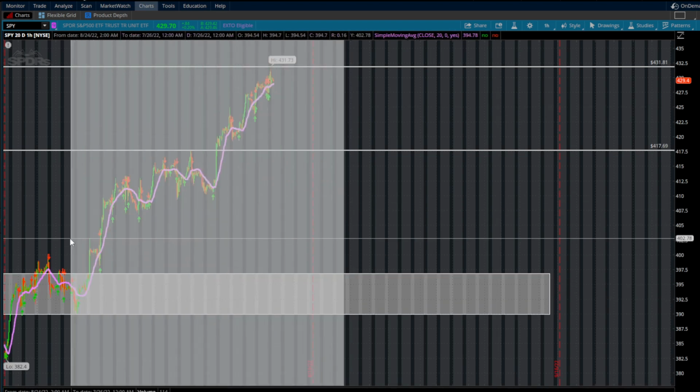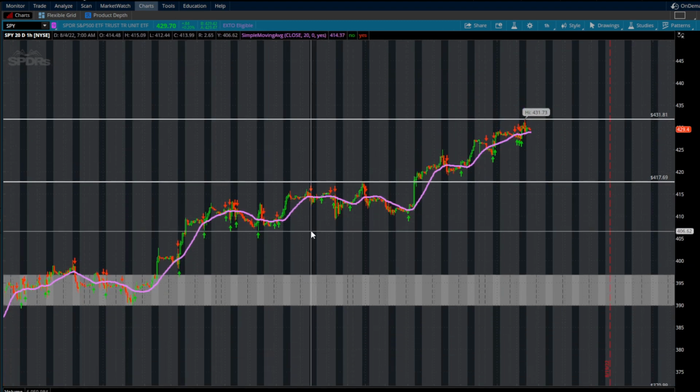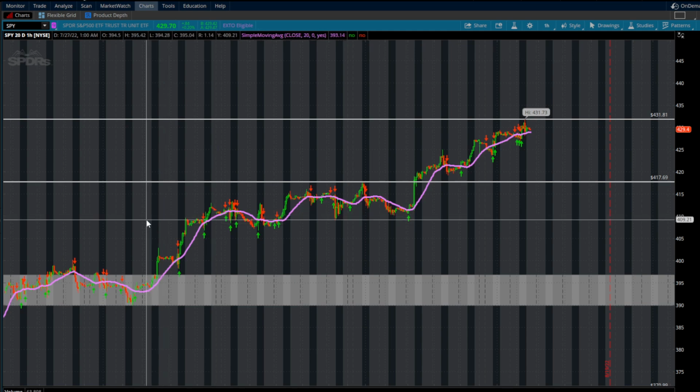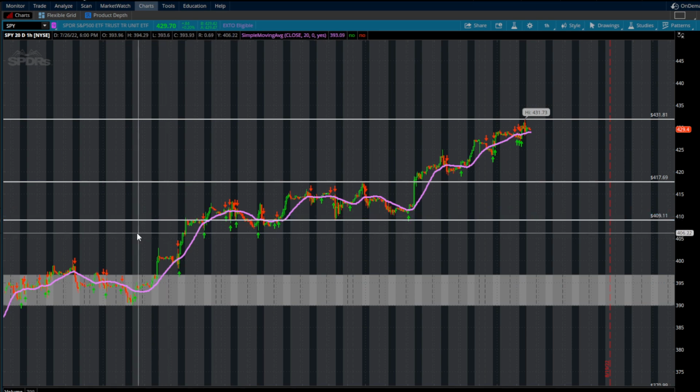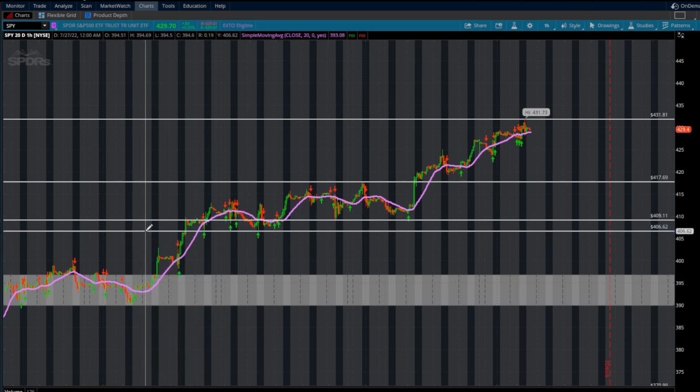If we kind of look at the 1-hour time frame, are we missing anything? Looks like we've got a little bit of a demand zone here. So I'm going to put a demand zone here, and I'm going to put a demand zone here at this low. Everything else looks to be adding up perfectly here.